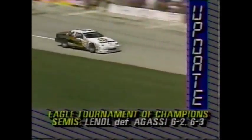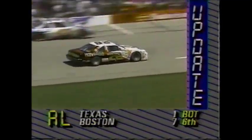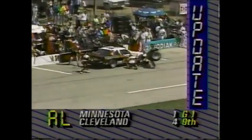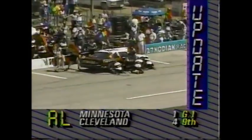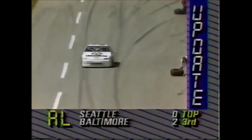Jack Arute will call the pit stop by the leader. Jack! Davey Allison's crew waiting for Davey to come down. They're getting set, and they are now going to go to work. Robert Yates and his team go to the right side. They'll be changing right side tires and taking on fuel. They've already begun to do fuel calculations, and their concern was whether they could go enough to go the distance. They are going to have to make one more stop because they figured they'll be 13 laps short of the distance. They pull them away. It's a very quick stop for Davey Allison.